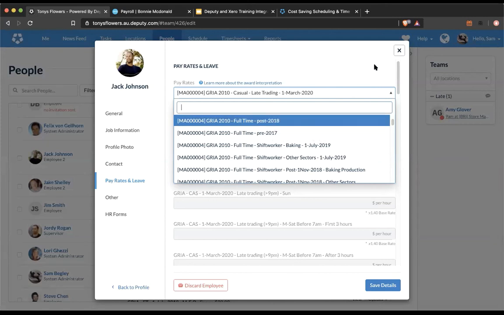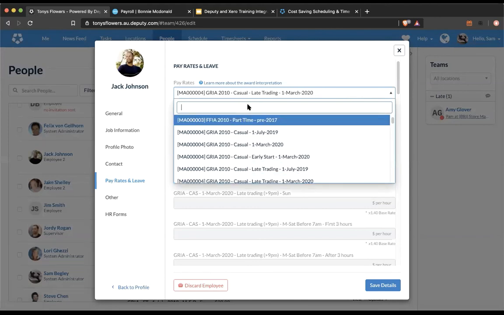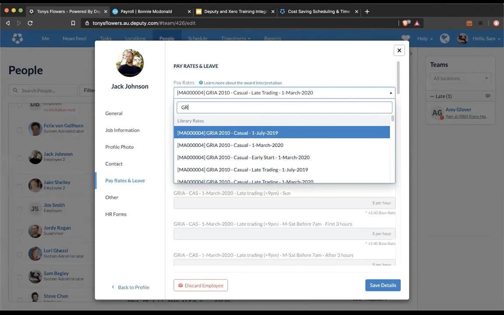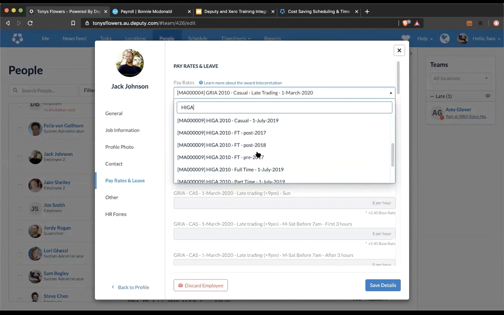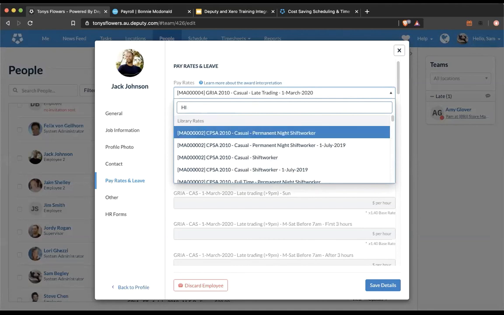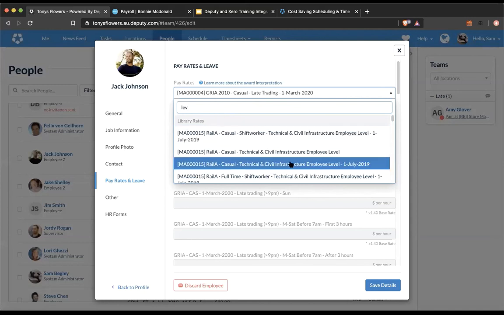There's another one actually regarding this. When someone is under 21, does the award rate auto update once they reach the next level, the next age award at their birthday? And maybe you could show one that has multiple levels. Not sure if it's the GRIA award, Sam, but we definitely do have some HIGA, I think. Oh yeah, HIGA's a good one. I think HIGA has that. One that has levels? Here we go. Yeah, so we've got level there's one here. Correct.